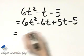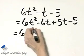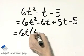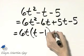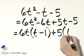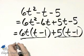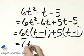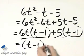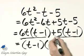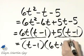But now let's factor by grouping, common factor of 6T, I'll factor it out, and I'll have left T minus 1, and then we'll factor out a 5, I have left T minus 1. Then notice there's a common factor of T minus 1. If I factor it out here, I'll have 6T, factor it here, plus 5. Here is my correct factorization.